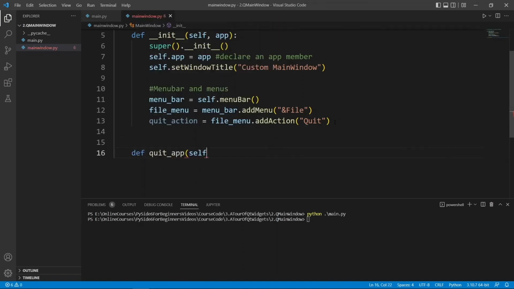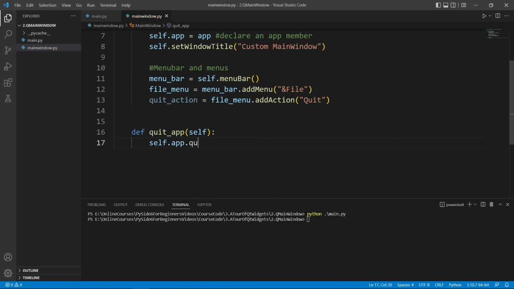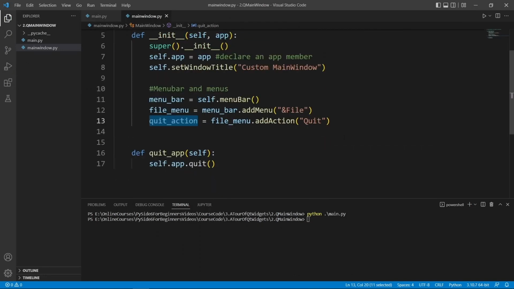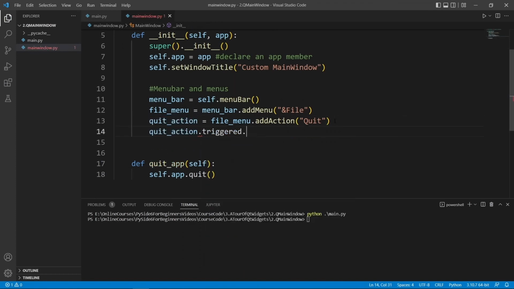And it's a method, so we need to pass self here. And down below, we are going to say app.quit. Autocomplete is not helping here, but I think this is going to work. So let's go with this. And once we have the action, we can connect this slot to it. So we can say quit_action.triggered.connect, and we will connect the self method that is called quit_app.